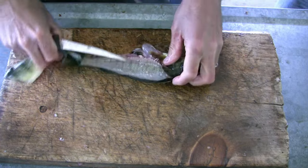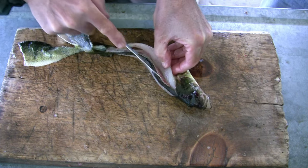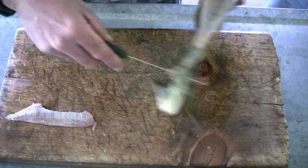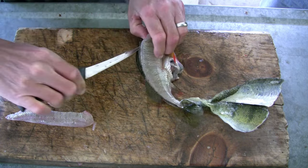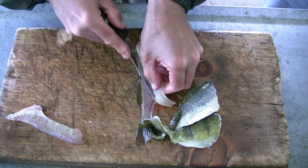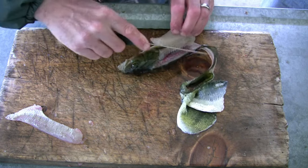There he goes — both sides skinned — and now he can quite easily remove the fillet by simply running the knife along the backbone and around the ribcage. He works his way around, cuts around the ribcage, and removes the one fillet just like that. Then the same thing on the other side — cuts and removes that fillet, works the knife along the backbone, around the ribcage, down past the ribcage, and along the backbone right to the tail. He finishes off by removing it from around the ribcage, and there you have two boneless fillets ready for the table. Perch, as you know, are very very tasty fish.